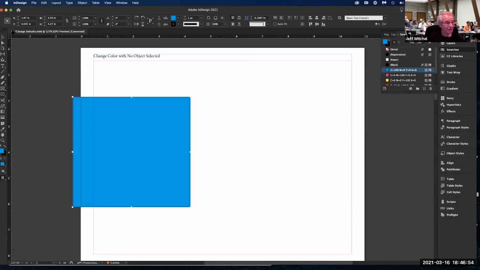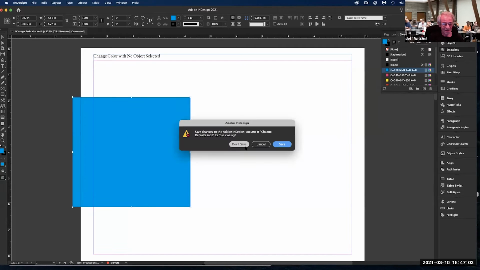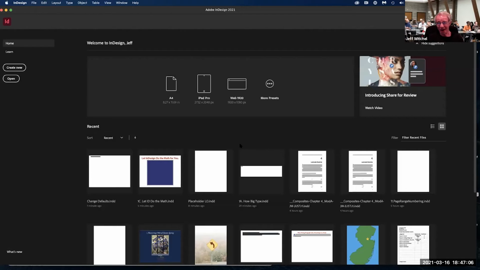If you were to do stuff like this with no documents open, you're changing your defaults for all new documents. So if you ever have the occasion where you're working on a document and all of a sudden you're drawing cyan colored rectangles, you'll know what you did. You'll be able to just deselect everything and go back to the normal defaults: white fill and a black stroke.